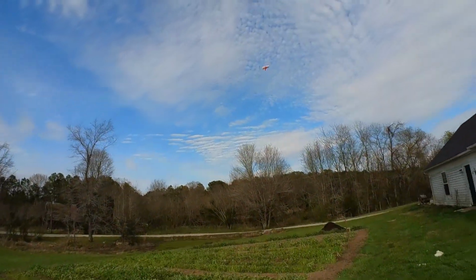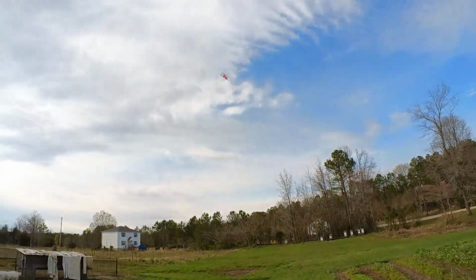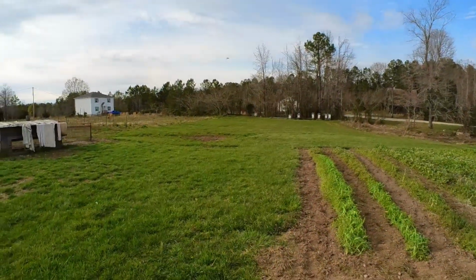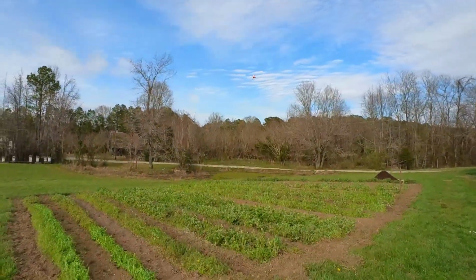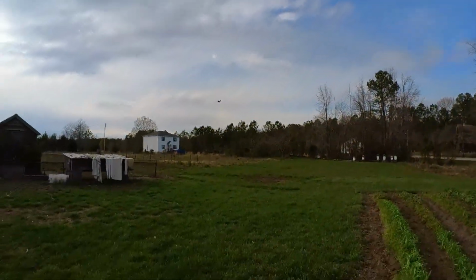I love doing this. I do this with my Timber X all the time. It feels so great just to get out and have a nice flight with it. Woohoo!